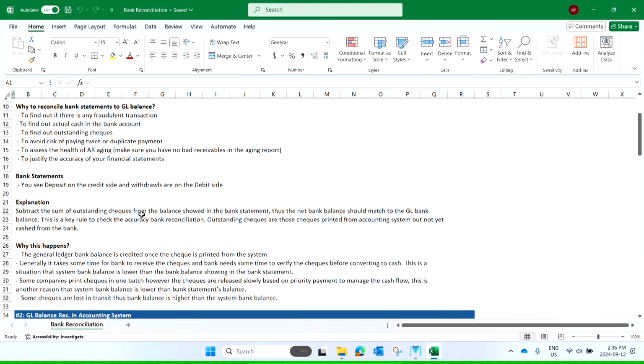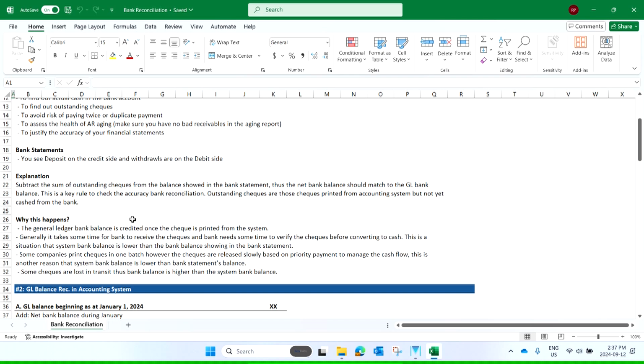If you look at the bank, any deposit that goes there is not the bank's money. It's a kind of liability they have, and that's the way they do it. Any debit withdrawal means we are reducing the deposit money we have in the bank. But if you have any confusion, I can even create a video on the bank statement to make it clearer. Because if you know the bank statement well, how transactions appear, how to trace all the withdrawals, deposits, and checks, how to trace when checks get cashed, and how to trace unidentified cash if you receive it, what you need to do. So let's hear the explanation.